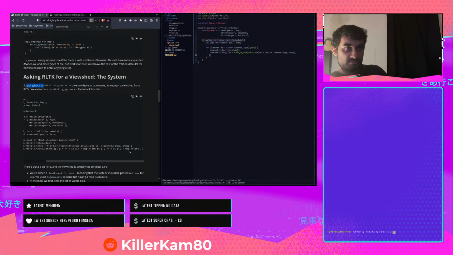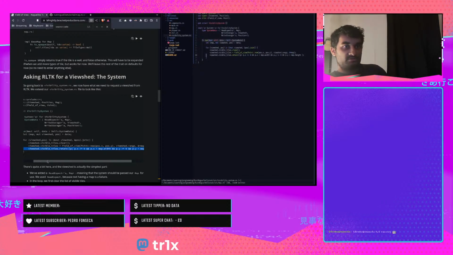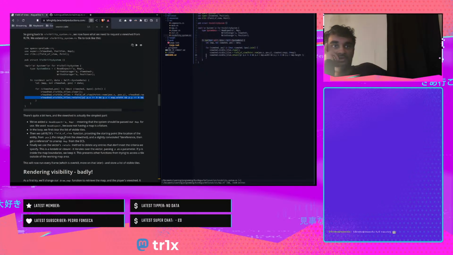Then this one's a long line, so I'm just going to copy it over. Ooh, my bad. There we are. There we go. The bit here in view is actually the smallest part.